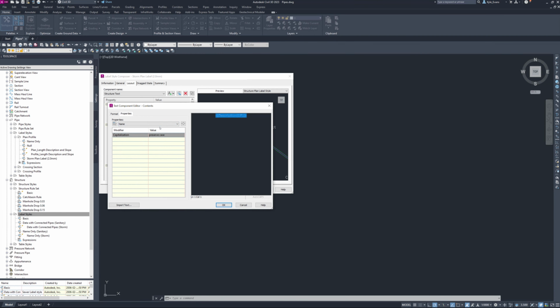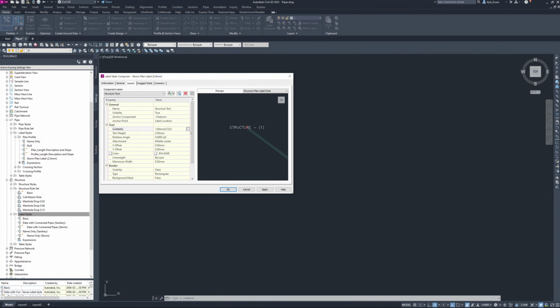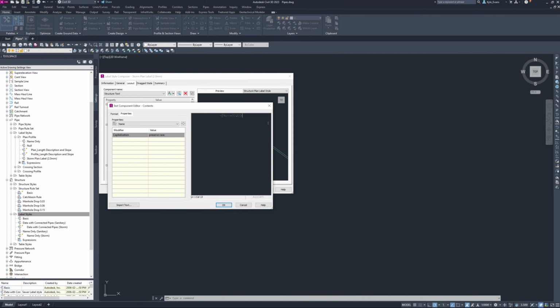Now, when I place in pipes or when I place in manholes, I want them to be named properly. So the first manhole, I'll name storm manhole 1, for example. So I want the name, and we'll hit OK. In fact, I could probably build a few other pieces of information underneath the name itself. I'm going to hit enter.